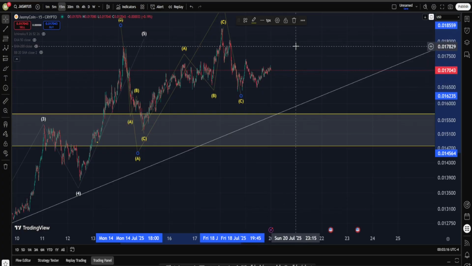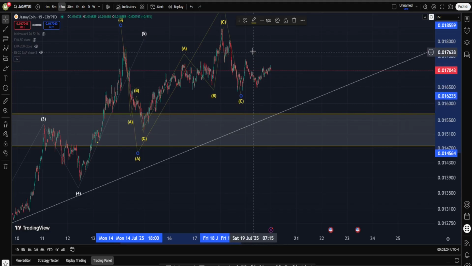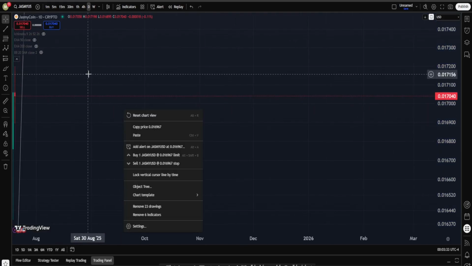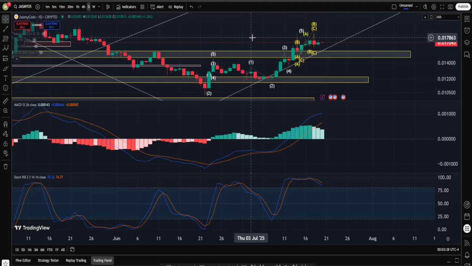Question is, how can we say whether this or maybe the previous possibility is in play? You see, there is no certainty in any market. We are only talking about what is possible, but I think there are some clues here and there for you to realize what might be next overall in Jasmy. And I think we need to check out indicators. So first things first, let's start by checking them on daily time frame.